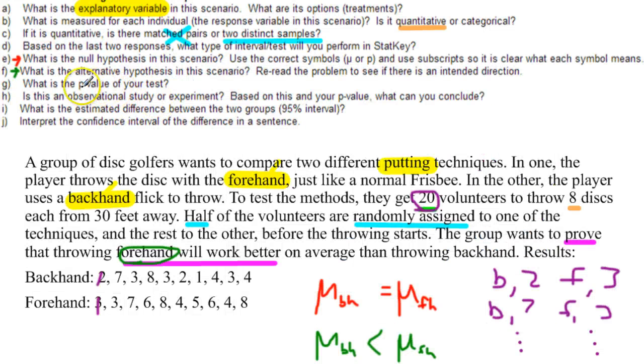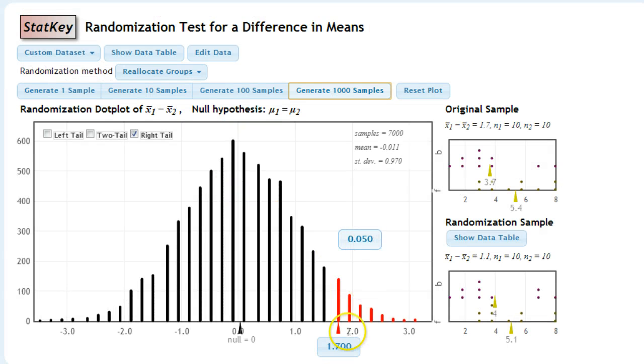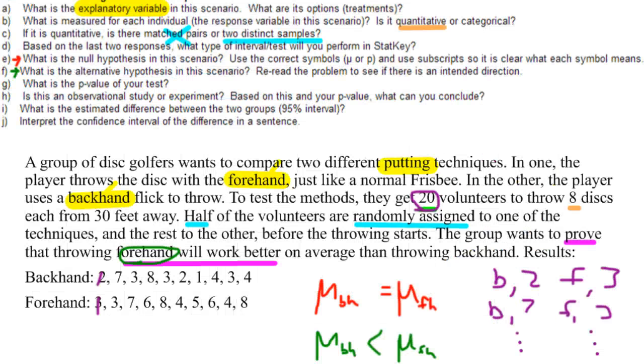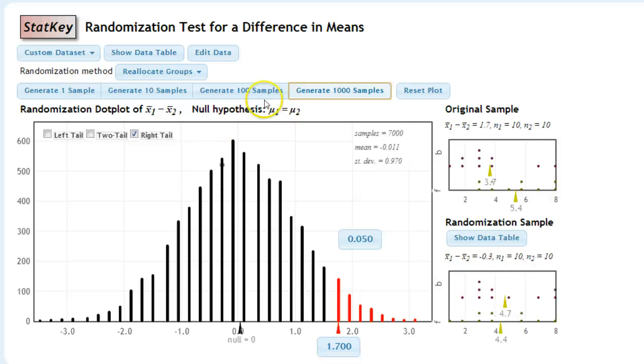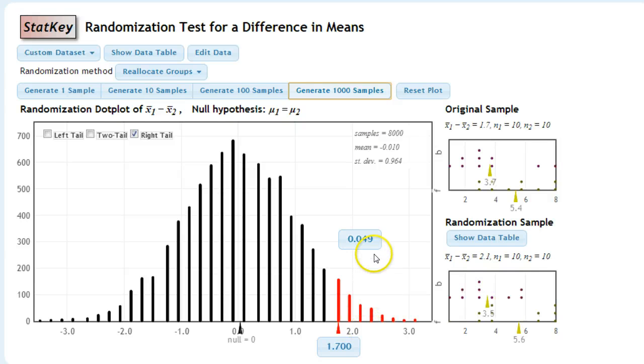So going back, our question was, what is the p-value of your test? Well, once we set our value down here, a sample mean to 1.7, data as high or higher than 1.7, we have a 0.05 probability of that happening. 0.05. And of course, p-values, what do we always use to decide if it's significant or not? We say, is it greater than 0.05 or less than 0.05? And so if it's exactly 0.05, that's a little bit frustrating because well, look at that. You generate the right number of samples, all of a sudden it's just under 0.05.